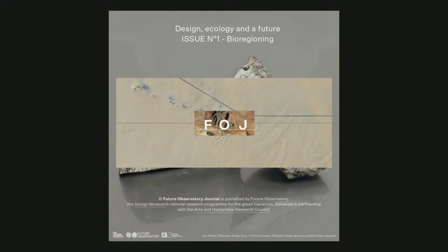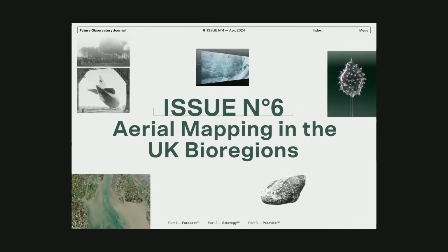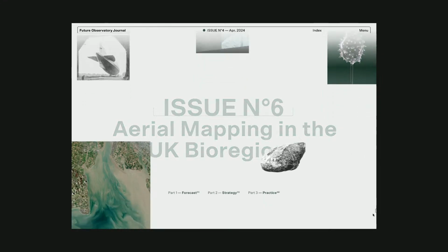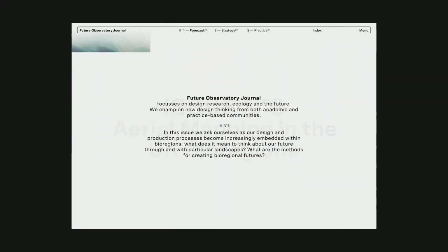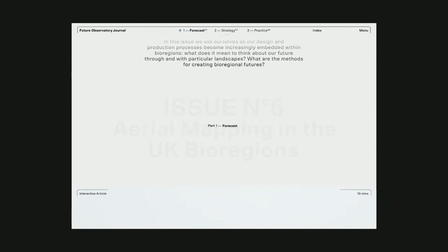This was to launch the platform. Then I think here we have a hypothetical cover. So we're only at issue 2 yet. But this was to present to the client our concept. So this is really what we build and what we make for a concept presentation, to say like, okay, this is where we want to go at.